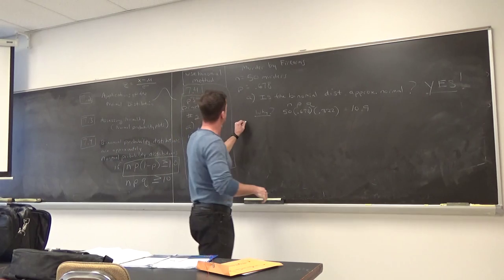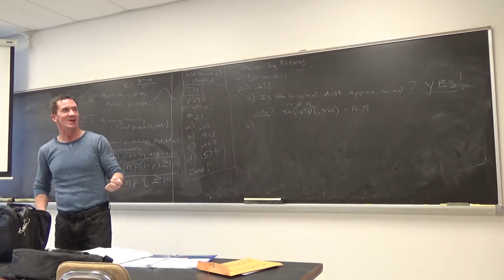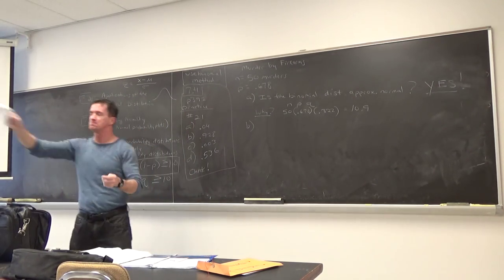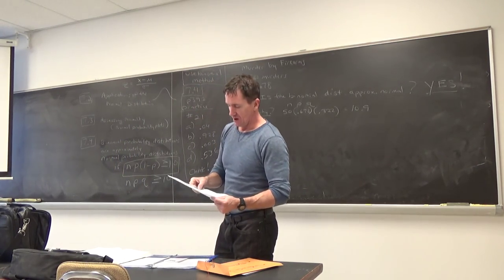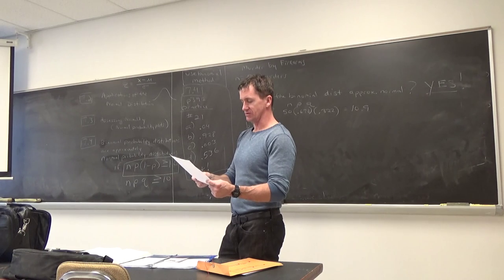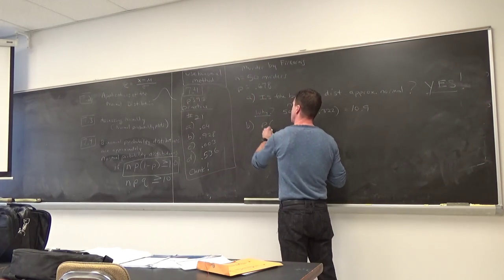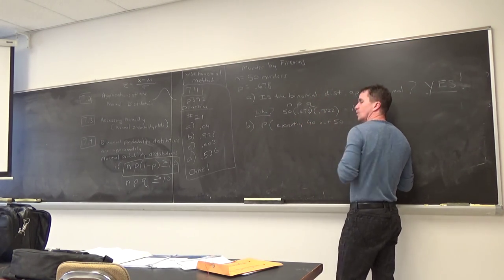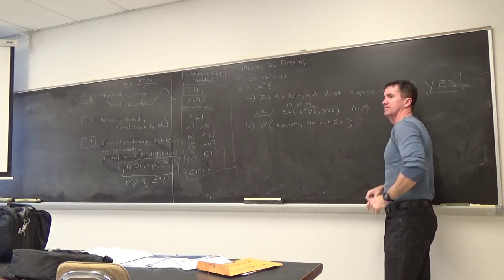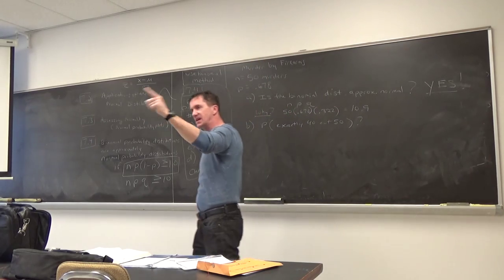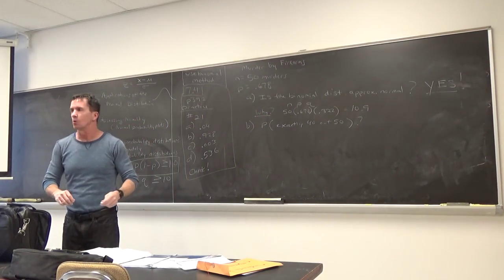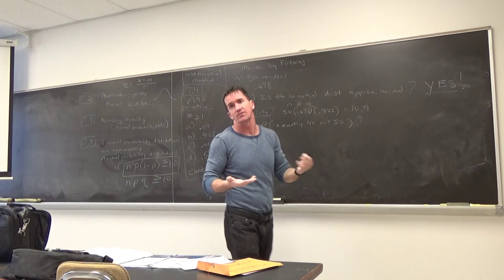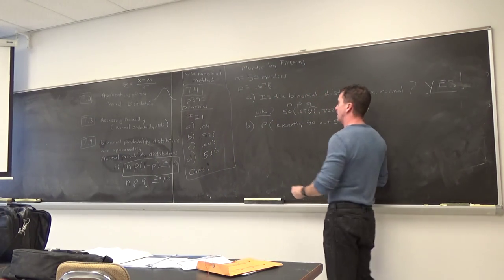Now we've got to answer some questions. Now in the textbook, you would have an option, but we're going to use which method? Let's use the binomial method. So here's my first question. The word exactly. Approximate the probability that exactly 40 murders were committed with a firearm. What's the probability exactly 40 out of 50 of the murders that I randomly chose were committed with a firearm, where this is the going rate or chance of someone being murdered with a firearm? How do we do that in a calculator?